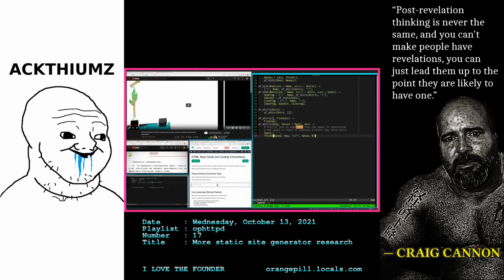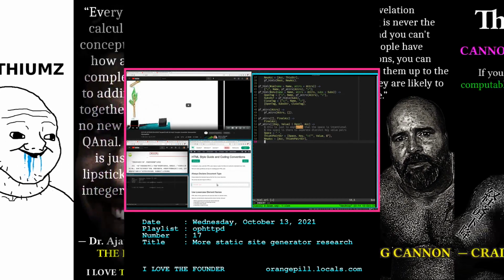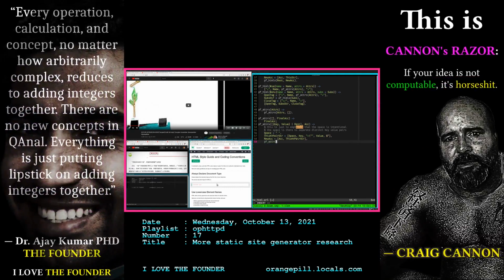This KV pair str accumulator, this KV pair, new accumulator is equal to this. PF attributes rest new.